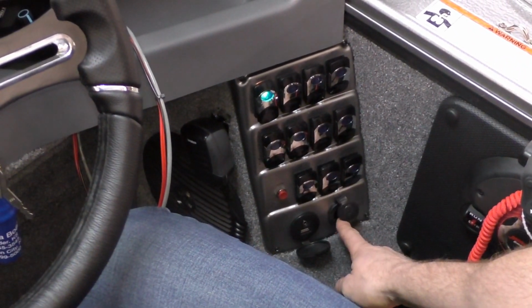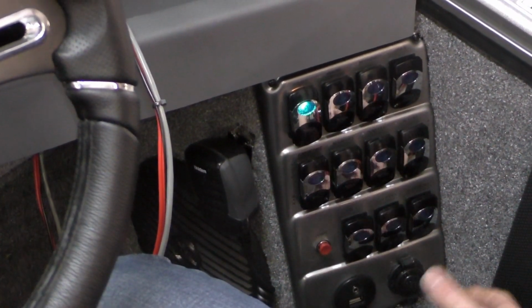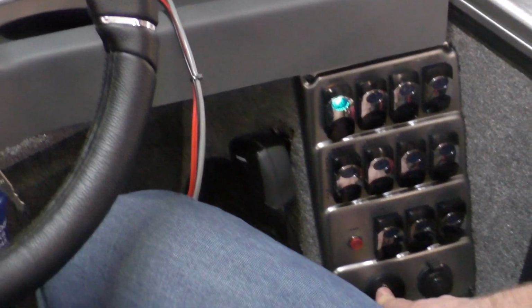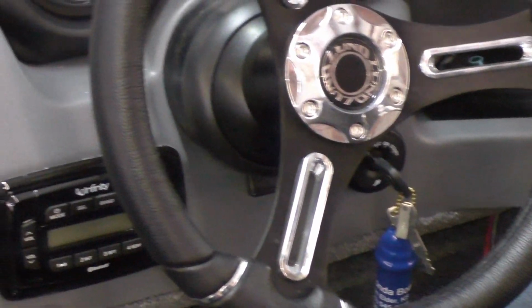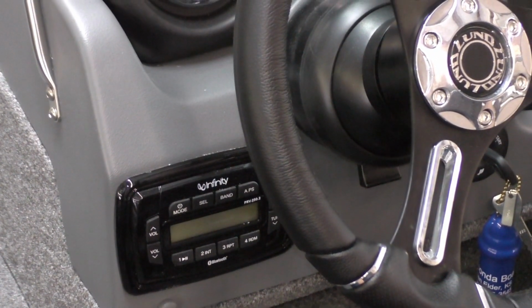You can charge either through a 12 volt power point or through a USB, and then you can mate your electronic devices either through your auxiliary port or just use Bluetooth. Most guys are just using Bluetooth now, so you don't have to mess with an external cord.